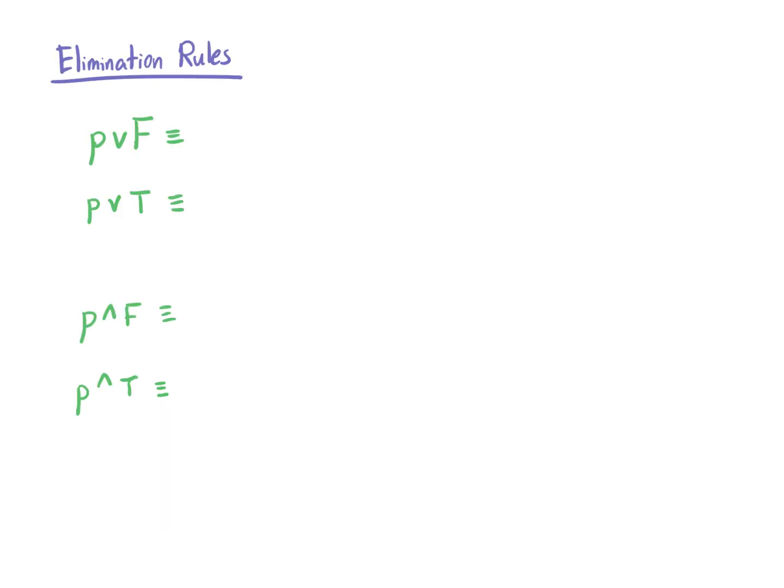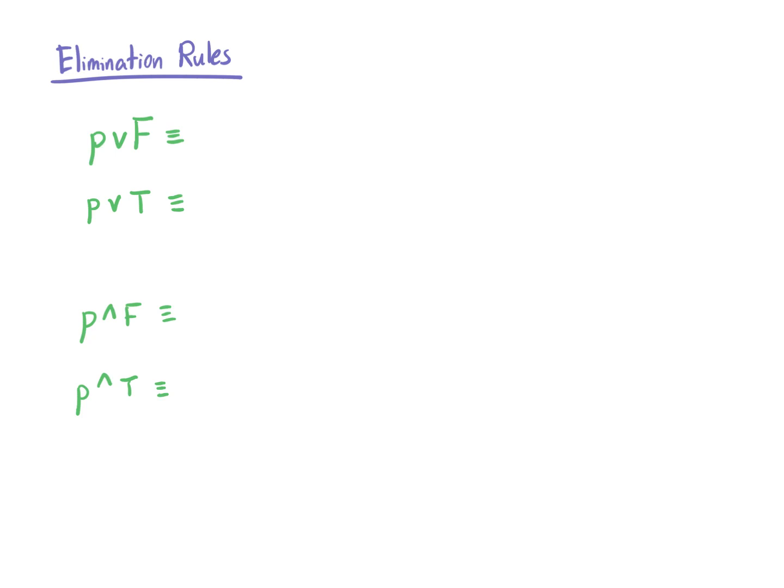There are a few special logical equivalences that go with tautologies and contradictions, and these equivalences often go under the name elimination rules. Elimination rules say when I can remove a tautology or a contradiction from a statement, or when I'm actually going to only be left with a tautology or contradiction in a statement. That sounds a little funny, so let's go ahead and look at an example. P or F, a contradiction.